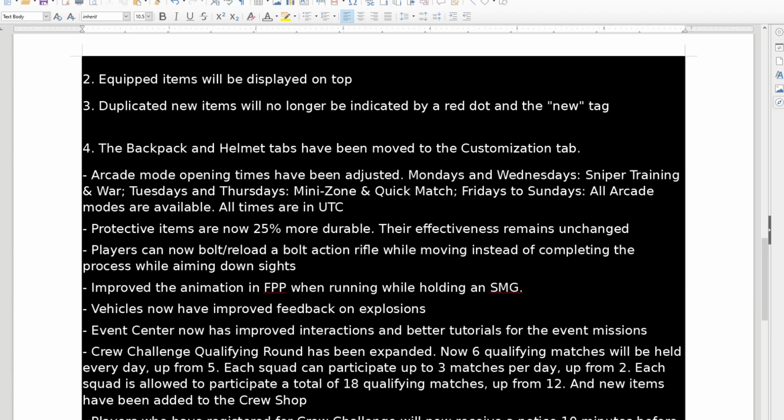So arcade opening mode times have been adjusted, so now we have a schedule of those arcade modes: Mondays and Wednesdays, sniper training and war mode; Tuesday, Thursday, mini zone, quick match; Fridays to Sundays, that's the weekend. All arcade modes are available in UTC time. So UTC, depending on where you are in the world, just keep that in mind. So protective items are now 25% more durable. Effectiveness remains unchanged. Okay, interesting. Very interesting.